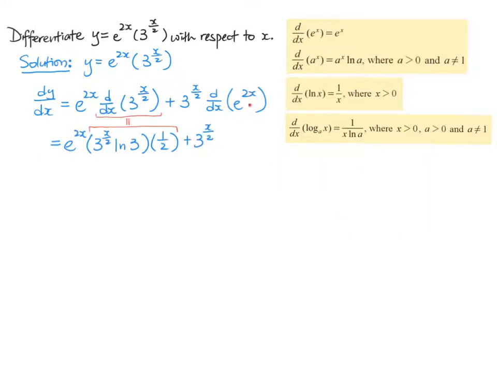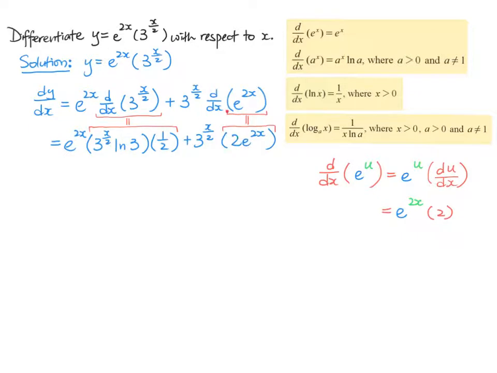Now this part is an exponential with the base of e, so we'll use this one. And it's even much easier because the derivative of e to the power of u is the same thing times du/dx with the chain rule. And because u is just 2x, this small function, du/dx is obviously just 2. And so we're also done with this part. Then it's just a matter of simplification.